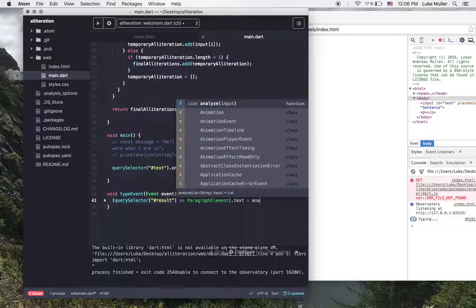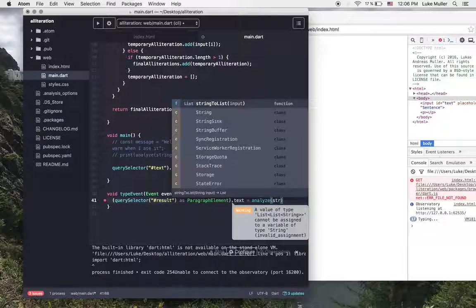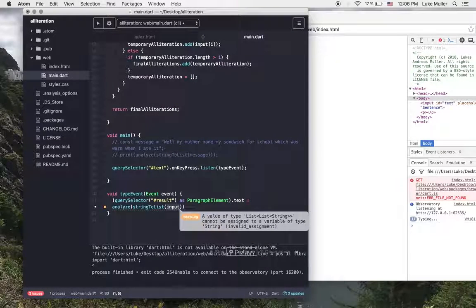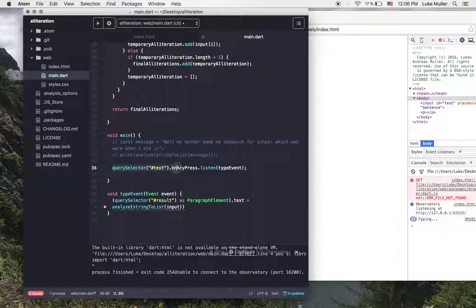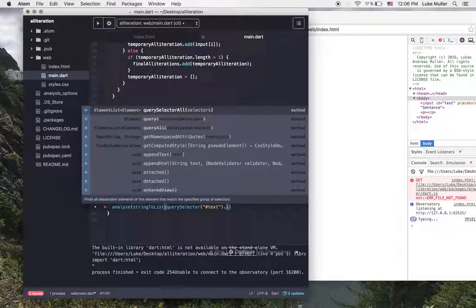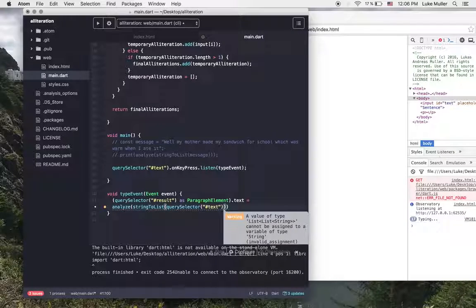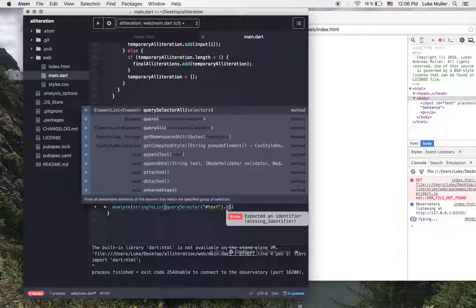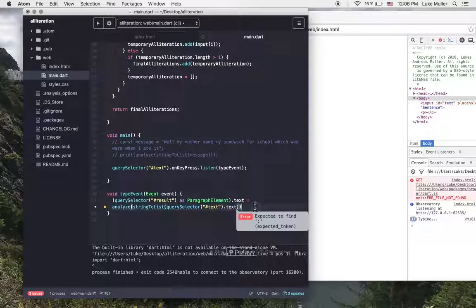Sorry, analyze takes an input string to list, and that would be itself actually. No, sorry, what am I saying? That would be actually this guy here on top. That's not beautiful code right now, just so you know. So let's say text. I'm not quite sure if this works. We have to see.